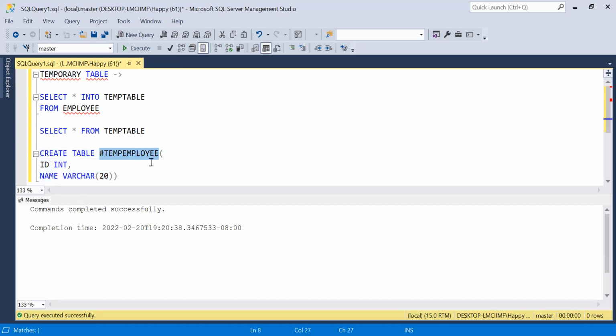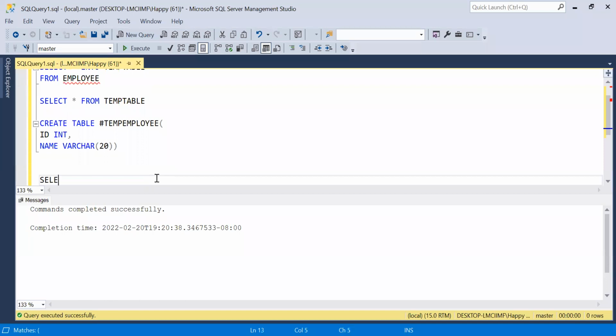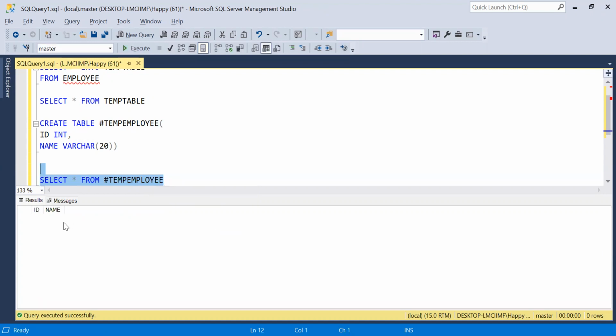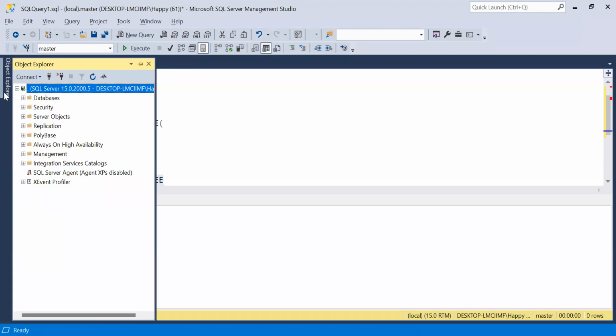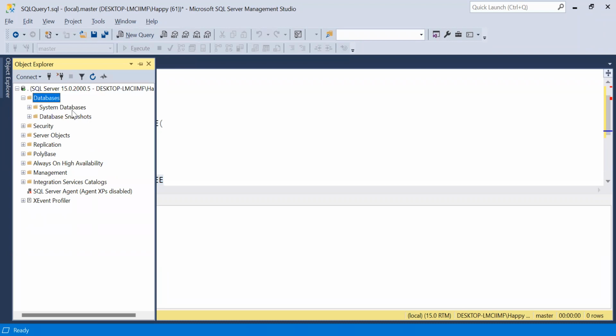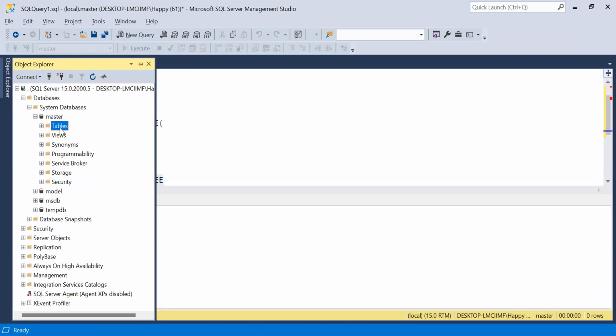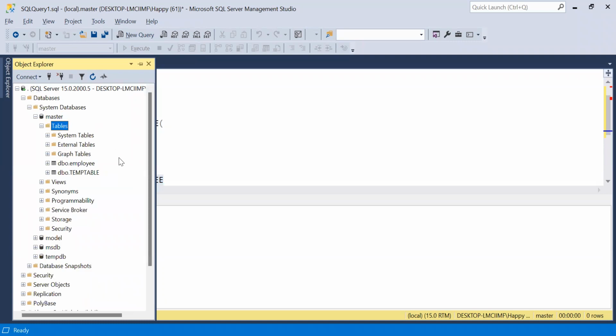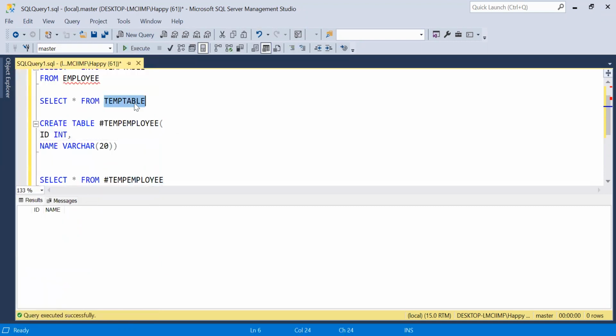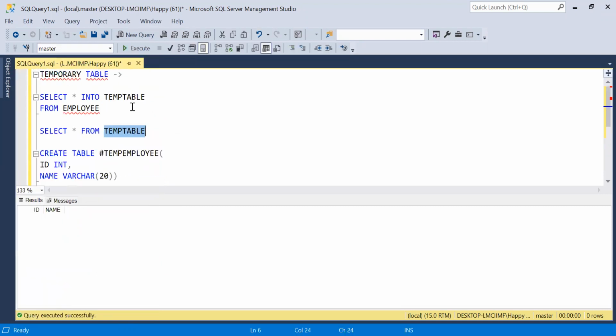And let's see the temporary table's data. It has nothing, the data is nothing. So let me check if it is in here. This is the table we created here with select into.